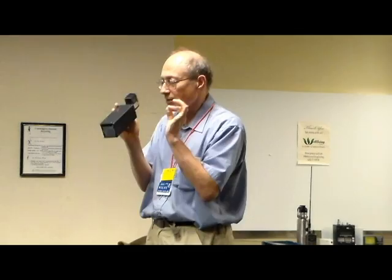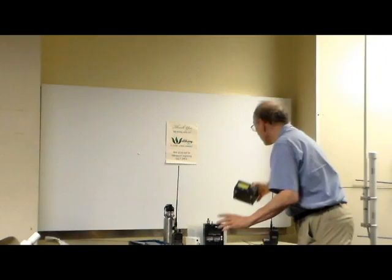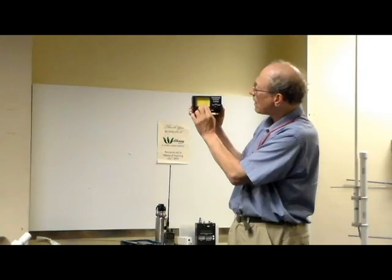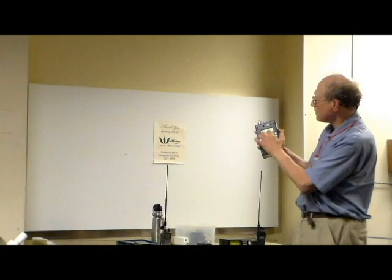But for testing purposes, they also have an SWR meter. So remember I talked about the antenna analyzer? This is really two instruments in one, a tiny little transmitter and a SWR meter, and here's a big one here. And I like this. This is called a dual meter. It's got two meters, and one of them shows the forward power, and the other one shows reflective power. So you want to have maximum forward power and minimum reflective power. And there's a scale here where it's calibrated, where the two needles intersect gives you the value of the SWR. And you don't need it in decimal fractions. This is a digital instrument, so you can read it in decimal fractions. Actually, this reads in digital, and also you can read the SWR analog. Simple to use.